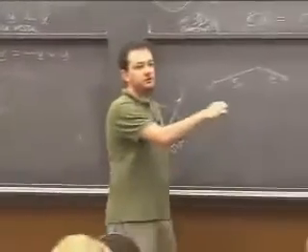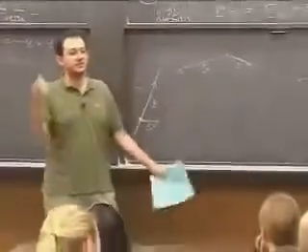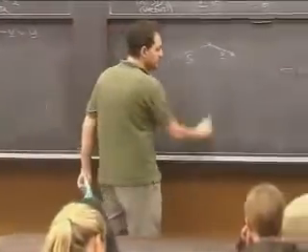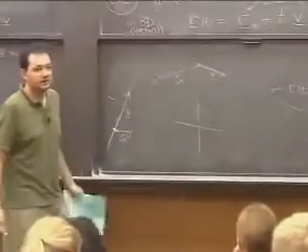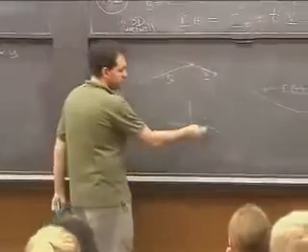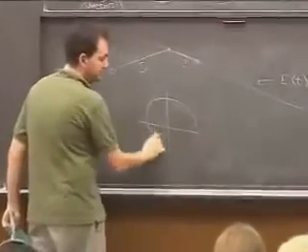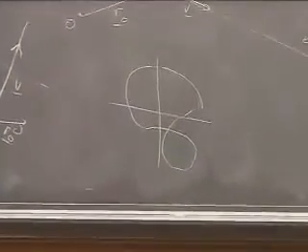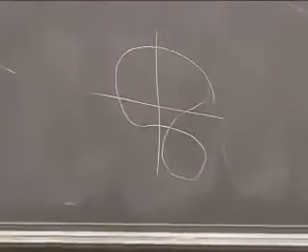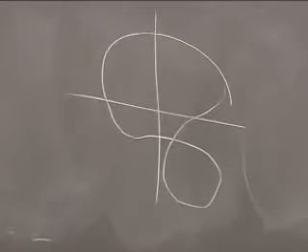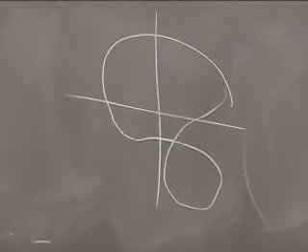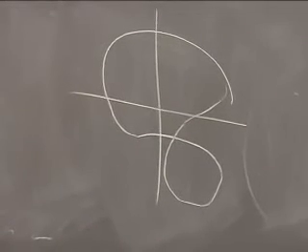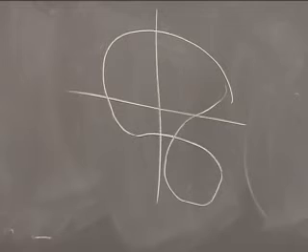Think of some curve in space, or let's not even do it in space. Let's just do it on the plane because it doesn't really matter for this purpose. So imagine that you take some curve. It doesn't even have to be a function. It doesn't have to be closed. It's just a curve. If you look at it, how do you write down the equation of it? Well, you could write y equals some function of x, or sometimes it could be x squared plus y cubed equals something. That's an implicit version.